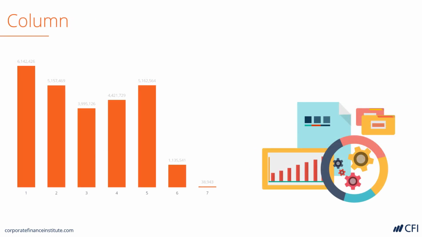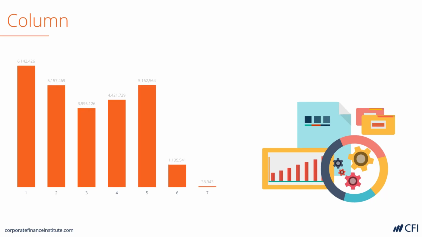Here we've got a simple example of a column chart. As you can see, it's got a series of 7 data points that are plotted with a very clean looking chart. This is best for time series information. Imagine that the numbers 1 through 7 are months or years, and we can easily read from left to right and see what the trend is with this company.